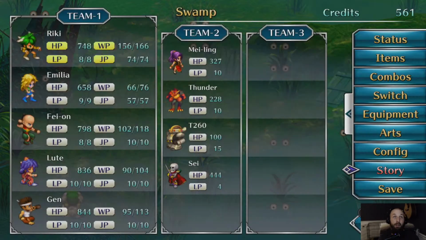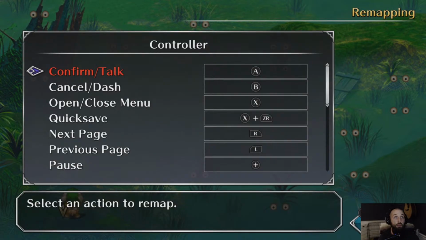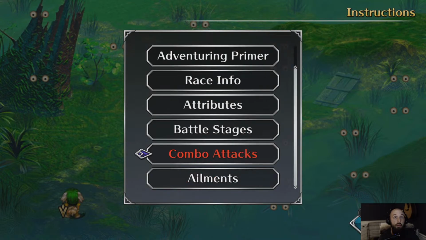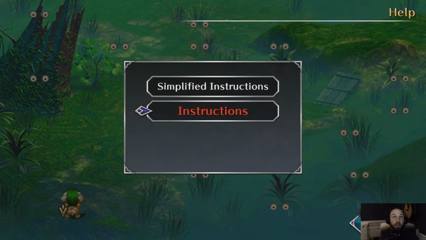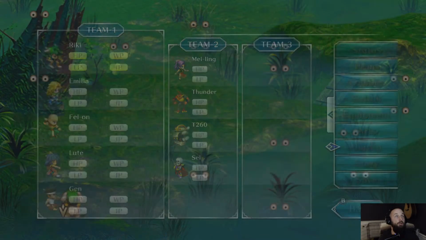In fact, a lot of information is in this version that was not in the original. It's got a bunch of detailed information that should be extremely useful for brand new players and also people just picking it up after a long time. There are a lot of nuances to this game, so if you're going to check the game out, be sure to check the help section, all that good stuff.